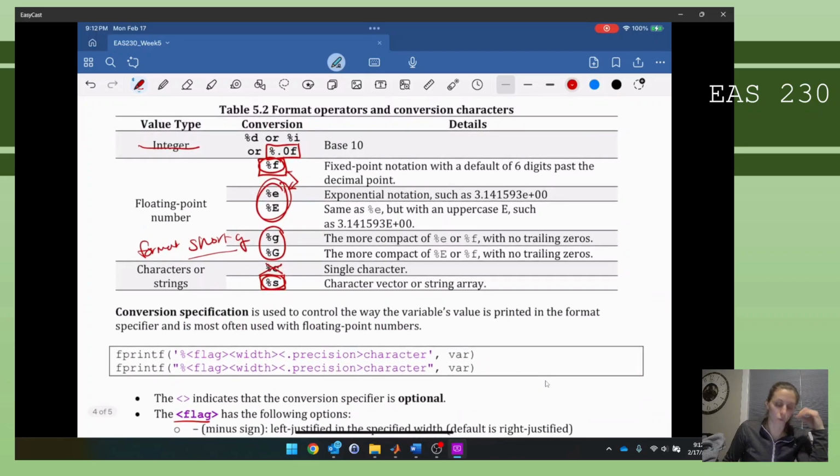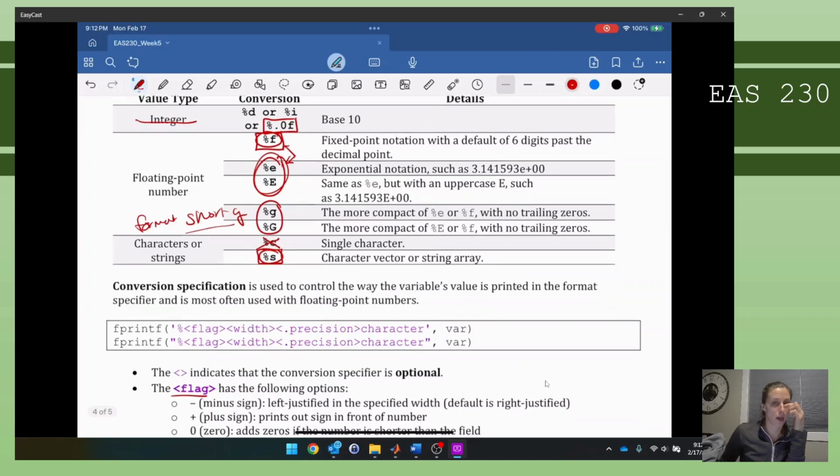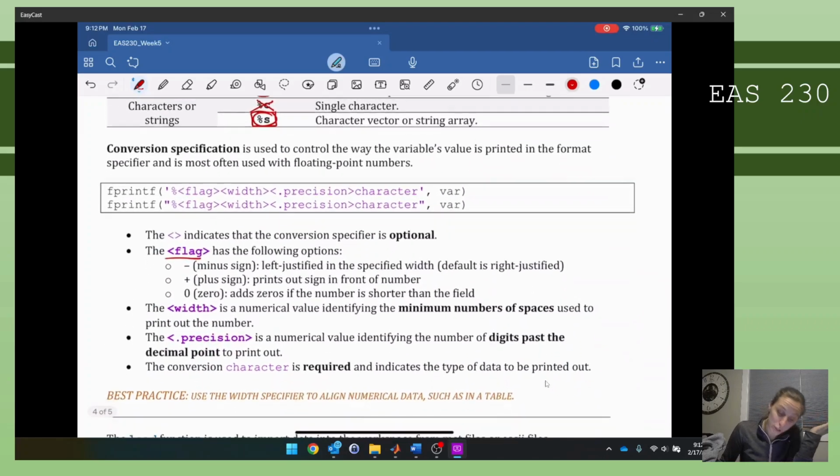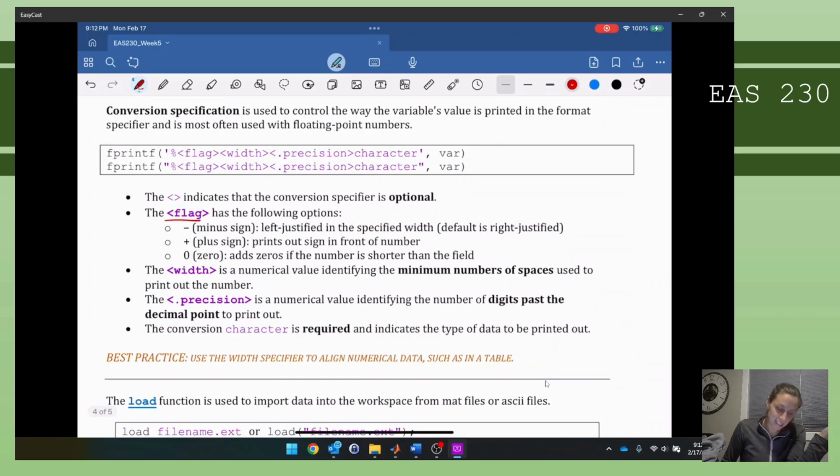Okay, so we can print out data. Turns out the format operator is a little bit more complicated than a percent sign and a conversion character, where we have these optional pieces, conversion specifiers, that allow us to have more control over how data is printed out to the screen.